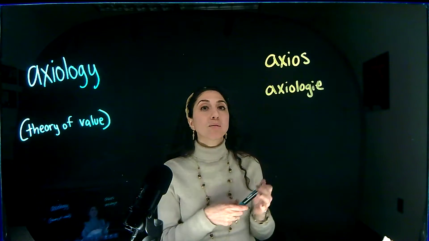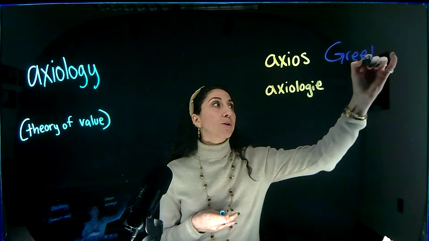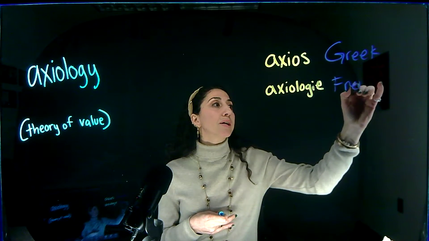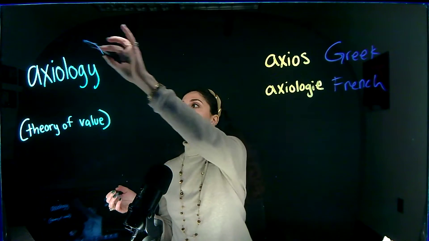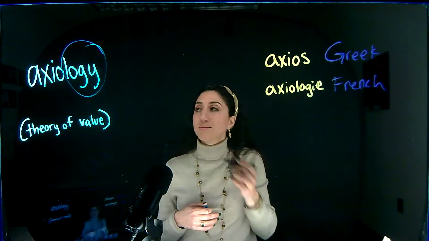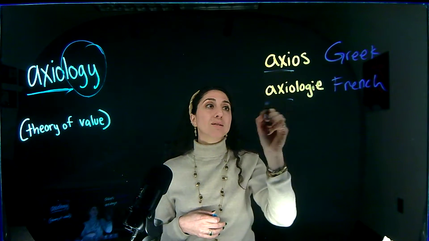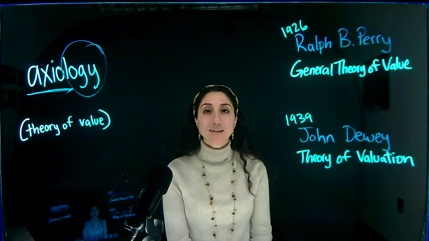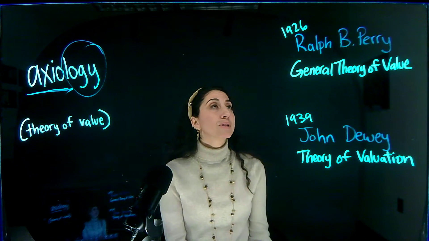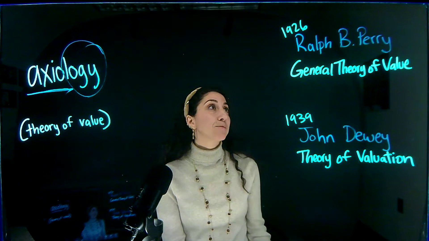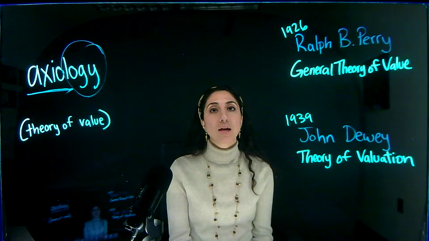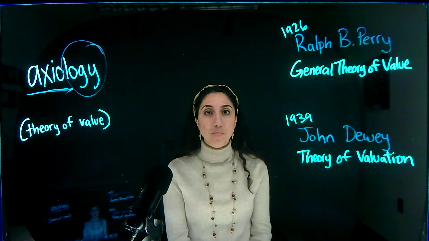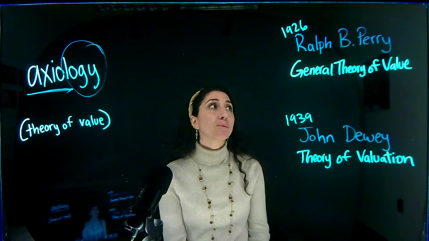How do we even get the word axiology? It comes from root words — this one is Greek, and this one is the word in French, and that's how we get this word in English. The '-ology' is the science of, or the logic of, and 'axio' comes from these roots. When you look at American authors writing, you can see that in the 1920s and late 1930s, we have Perry and Dewey who wrote about value theory — they wrote in axiology. But actually, the thinking about value theory came long before these scholars.